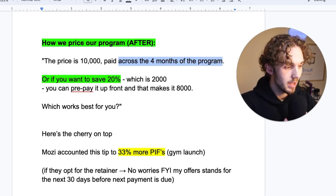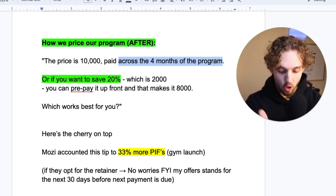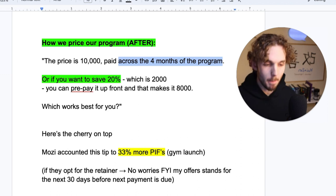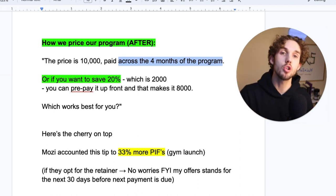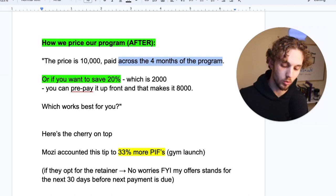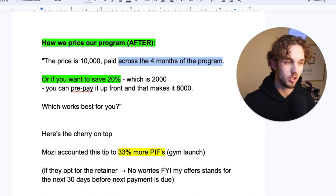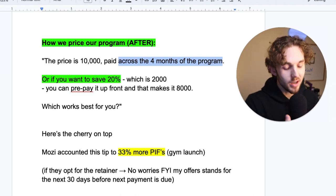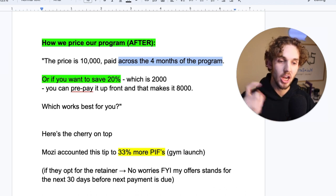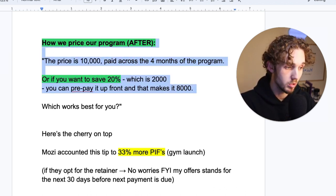This is an even better way to add on to the strategy, because not everybody will take you up on it — that's why you extend the offer for 30 days. This is genius. There's a lot of psychology and sales tactics that go into this, but at the end of the day, this just uses human psychology to our advantage in sales, which is what we always want to do.